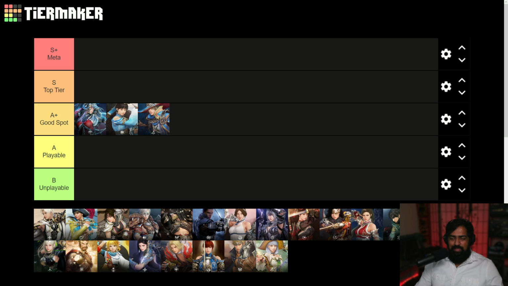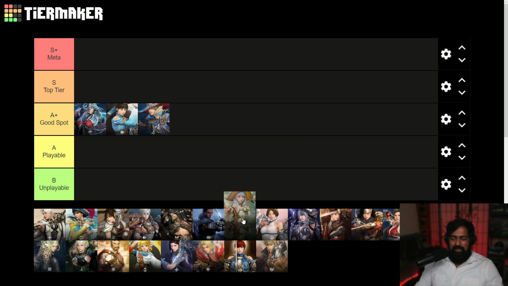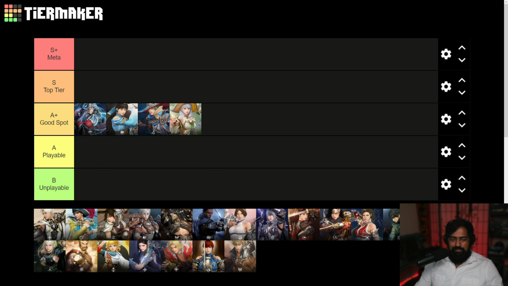So pretty good damage buffs across the board. I feel like that really does kick her up a little bit, and I don't think she's in the A tier. I think she is in a good spot. I've seen a lot of witches actually pull decent numbers at high-end grind spots, so we're gonna put her in A+. All right, next class is the Ranger.